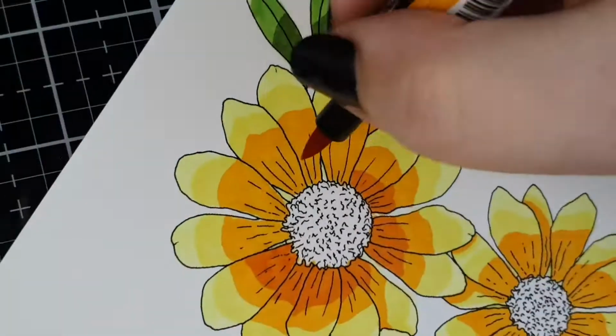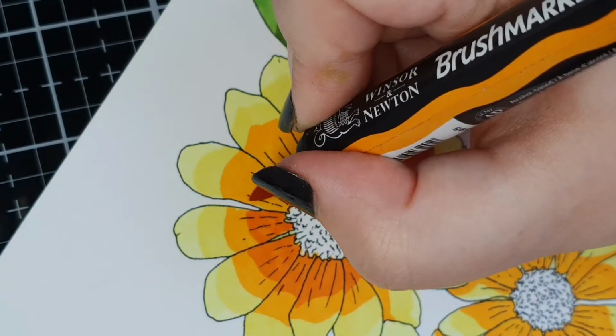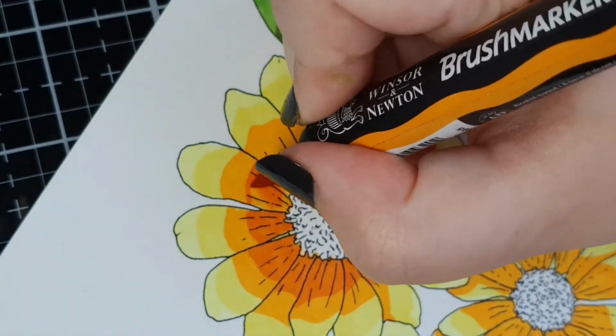So as you can see, I ended up with 4 layers of colour for the flowers themselves and 3 for the leaves.